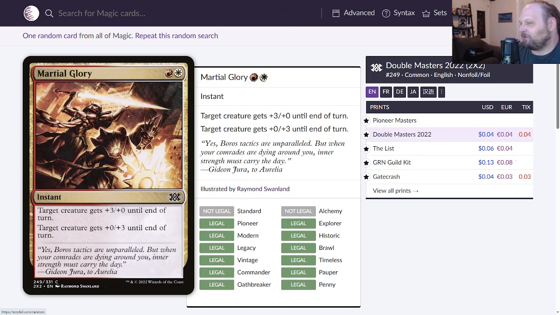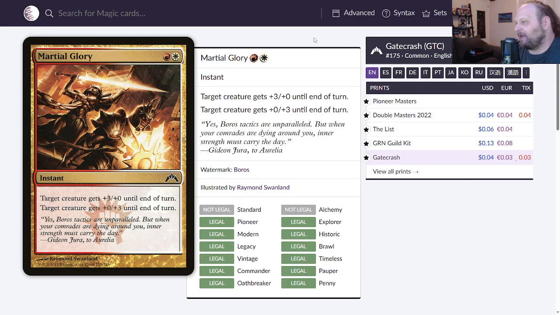We'll move on to Martial Glory here from Gate Crash originally, but it's been reprinted in some stuff. This is 2 mana, red and a white for an instant. A creature gets +3/+0 till end of turn, or a creature gets +0/+3 till end of turn. This too has a list printing. Why? Why does it have a list printing? With this one, for instance, it's reprinted in Double Masters 22.